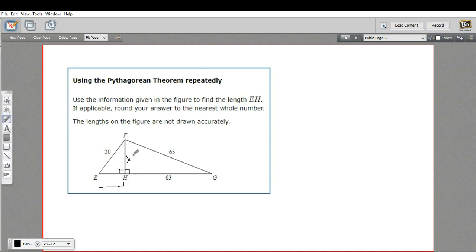Looking at this triangle on the right, I could call this side A, and this side B, and this side C. And remember the Pythagorean theorem is A squared plus B squared equals C squared. So we're going to have A squared, that's what we're looking for, plus 63 squared equals 65 squared. Now these are going to be some big numbers. Let's see, 65 squared is 4,225, and 63 squared is 3,969, and then we have our A squared.